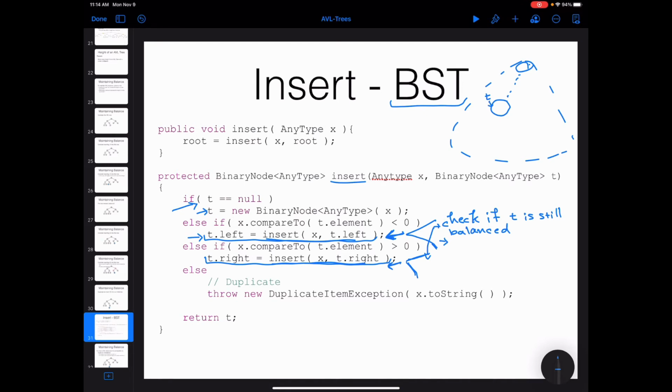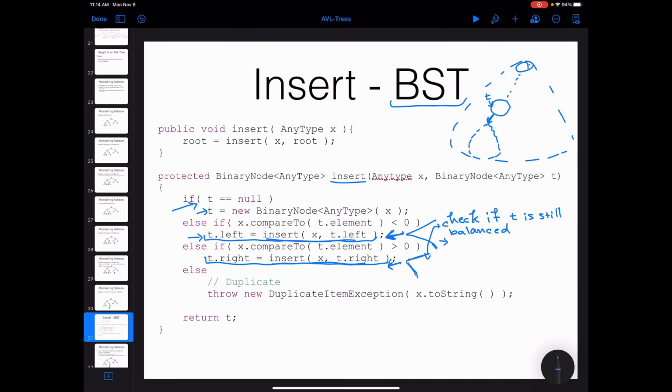This is T, and you are inserting something to, for example, the left of T in this subtree. If I have inserted something to the left of T, it is possible that I have increased the height of the left subtree, right?